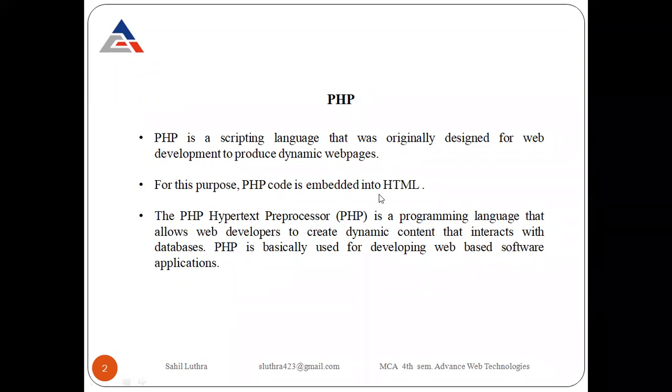Okay. So the first one is PHP is a scripting language that was originally designed for web development to produce dynamic web pages. And the second one is for this purpose, PHP code is embedded into HTML. You know that for web development, HTML is basically the front end. HTML is basically used for front end. Without HTML, you can't develop any website. If you have no knowledge about HTML, then you are not able to develop any front end of the website.